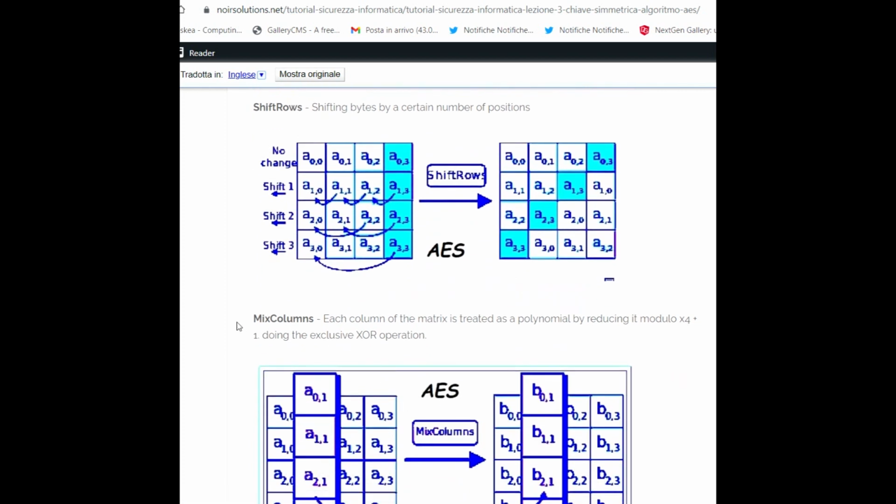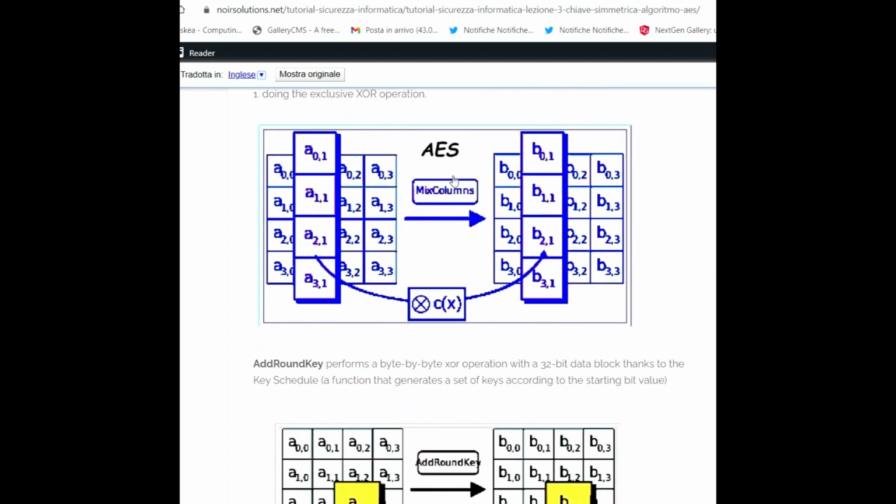Mix columns: each column of the matrix is treated as a polynomial, reducing it modulo x^4 + 1, doing the exclusive XOR operation. And this is an example: the initial value, the mix columns matrix with XOR, and the final value.